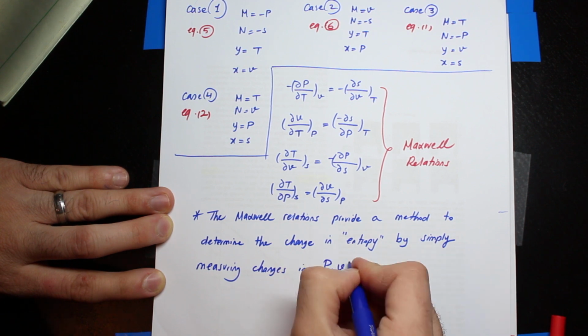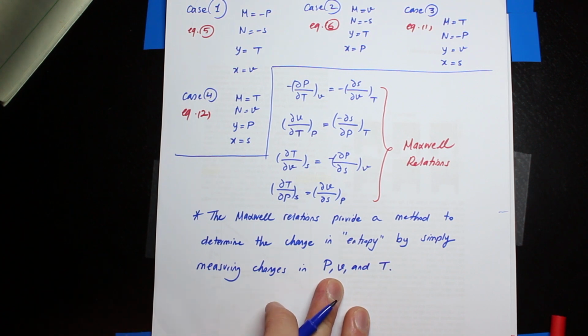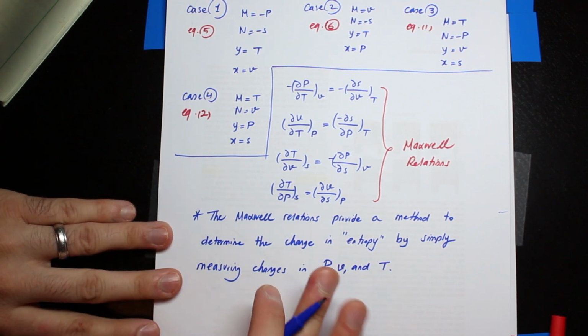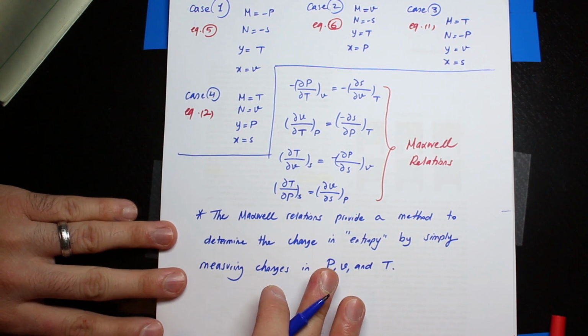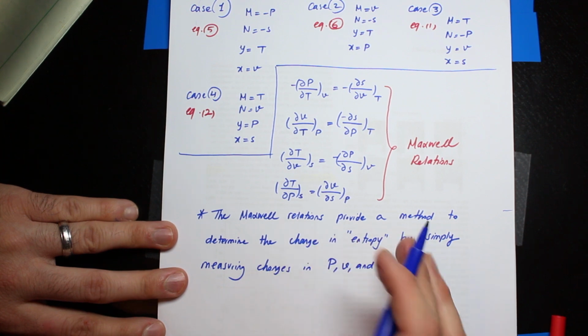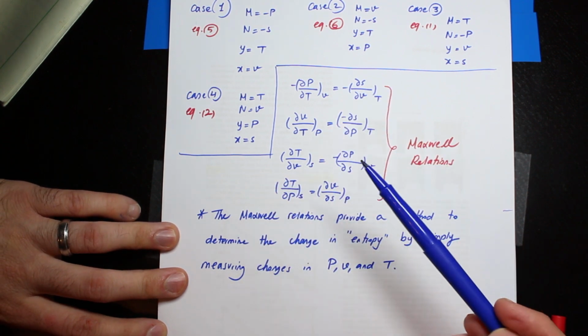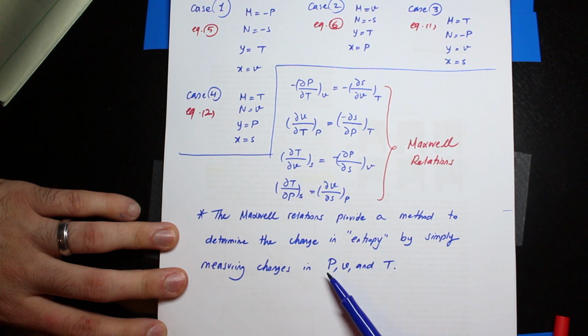So if you remember, previously we mentioned that we have 2 types of properties. One type of property is a property that is pretty simple to measure, including pressure, temperature, and volume. So basically, this type is very simple to measure. The second type of properties are not really easy to measure, including entropy. So what we are doing here in Maxwell relations, based on these correlations, we can determine the change in the entropy based on properties that are easy to measure.